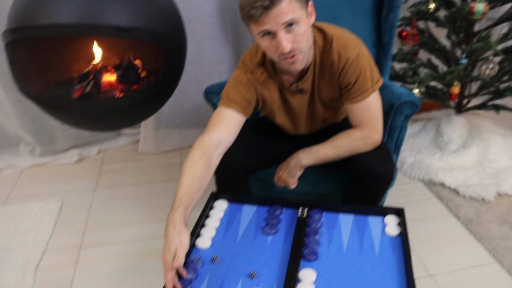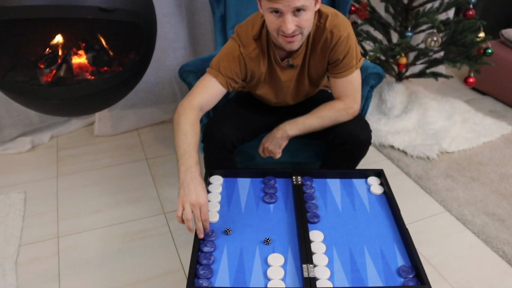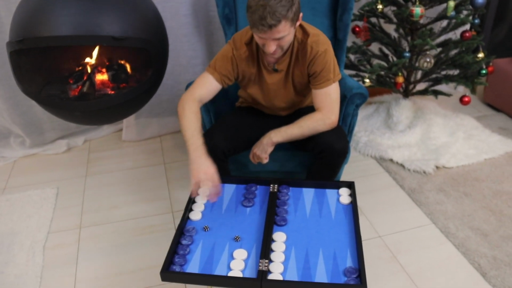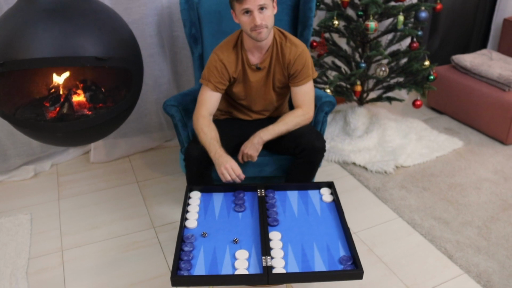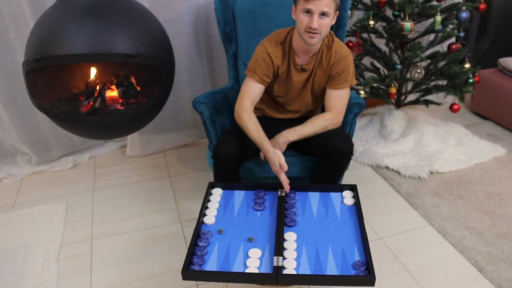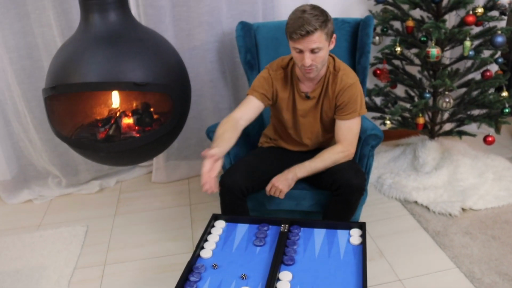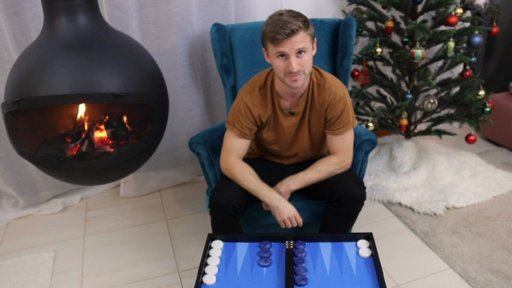Up here on the 13 point, we got 5 checkers. So that's 5 times 13, 65 pips. Down here we got 3 on the 8, so that's 24 pips. And here on the 6 point, we've got 5 checkers, so that's 6 times 5, 30 pips. A total of 167 pips.